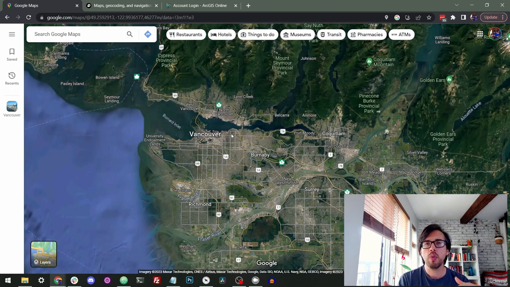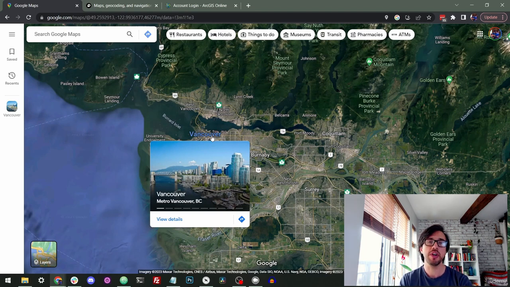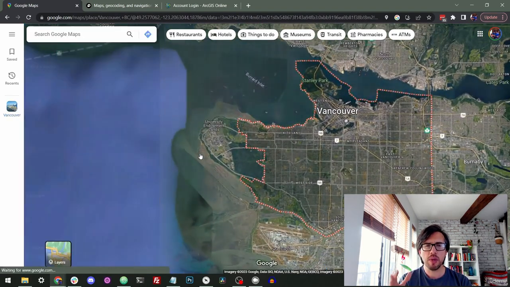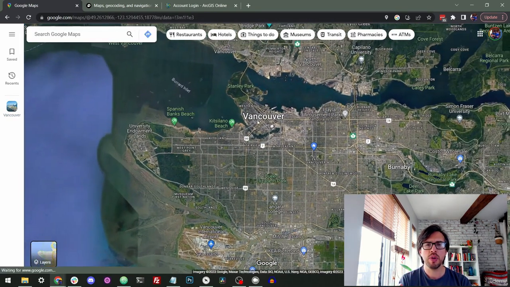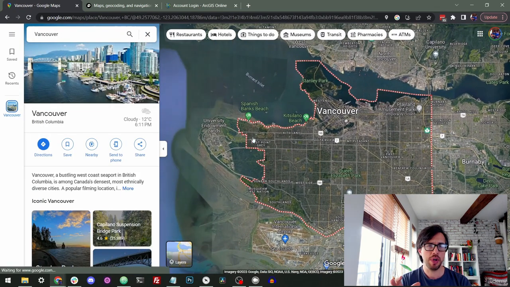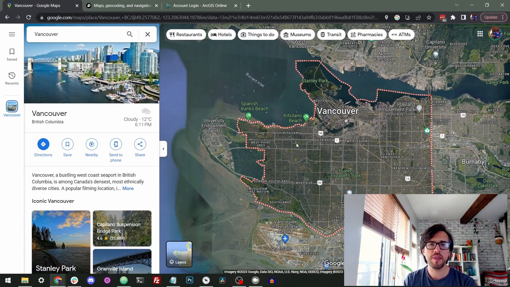Then we also deal with pop-ups, which we don't actually have happen on a Google. Oh, actually we do. There it is. We have a pop-up if I just hover over Vancouver. It's like a div essentially that jumps up when I hover or click, and info boxes, which are just another term for a pop-up. Those are all our really, really core concepts when it comes to working on a map. Here's a polygon, by the way. Like I said, the next lessons we're going to go over a whole bunch of different concepts that are specific to web maps, but I wanted to do that just very high level introduction.